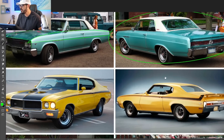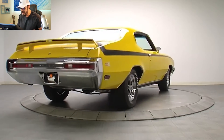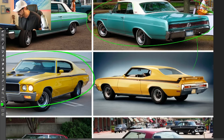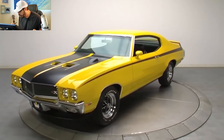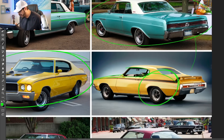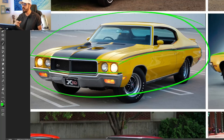Next up we have the 1970 GSX with 350 horsepower. You can definitely see that this is now in a new era — when you think about muscle car shapes, this has a Chevelle-kind of greenhouse, a longer hood than the Skylark, and it just feels beefier over the rear. Still a very simple design. I love the graphics from the 70s and how this graphic specifically goes into the wing itself — it's a cool connection between the graphic parts and the actual physical parts of the design.